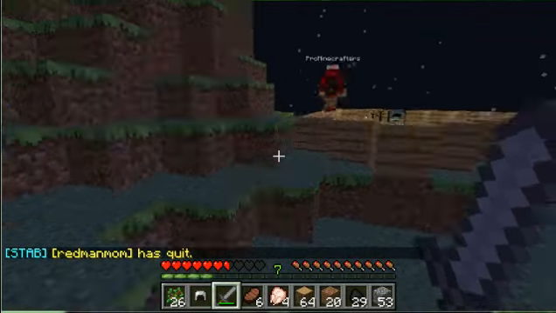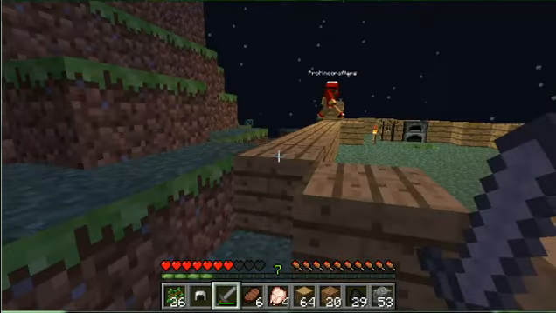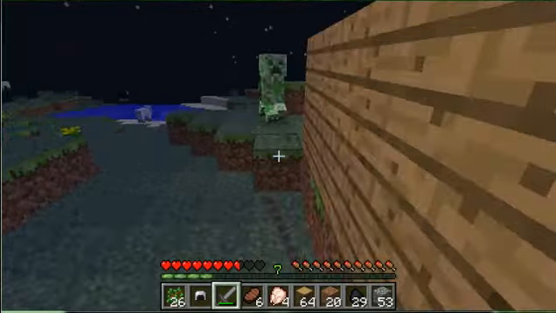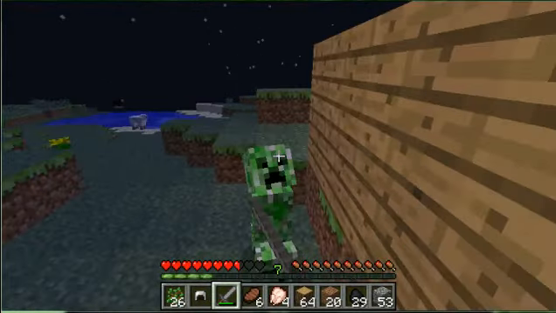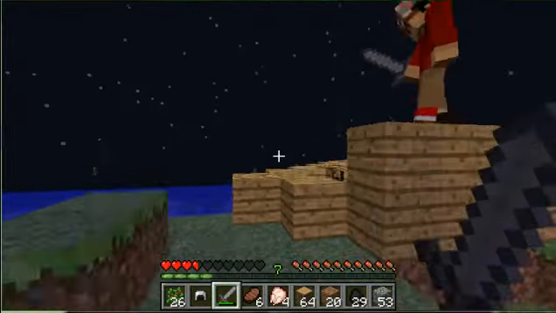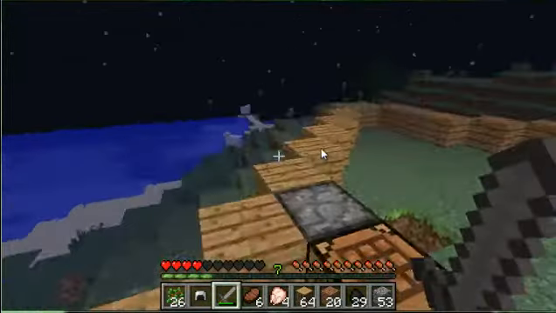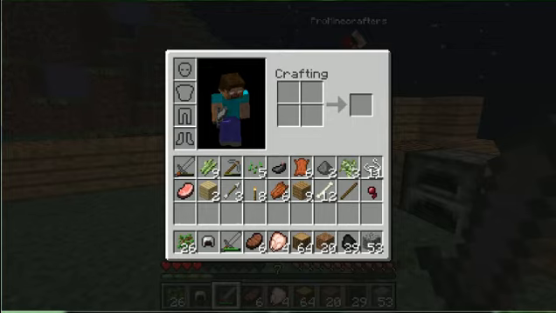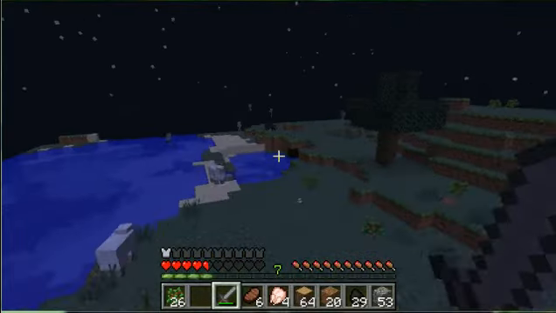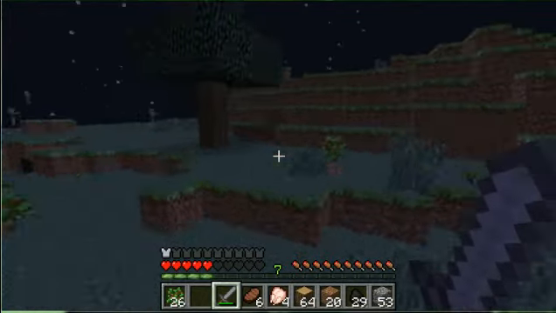I hate creepers, dude. Why did the creeper explode in front of me? Oh, be careful, man. Yeah, I got him. Okay, thank you. No, my wood! Get out of here, dude! I'm just gonna put the two, just for protecting yourself.